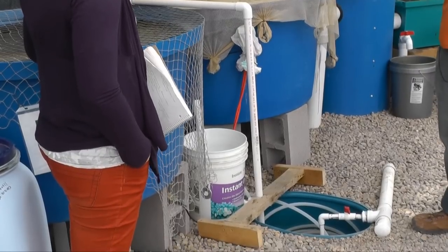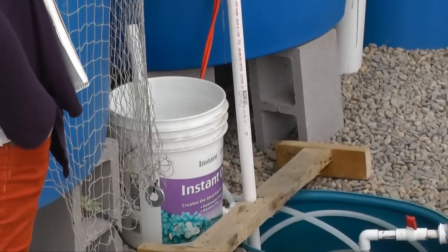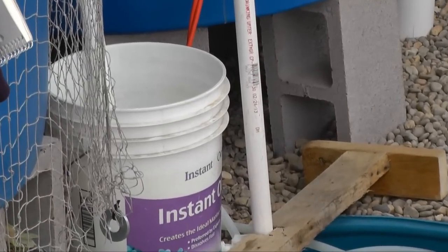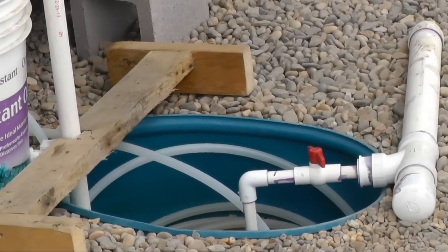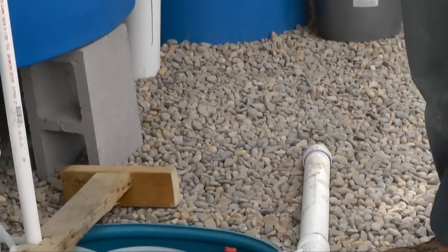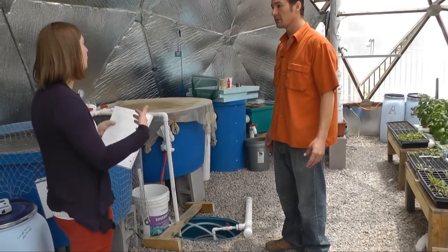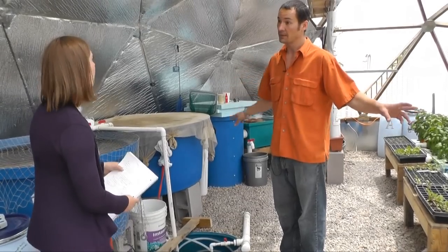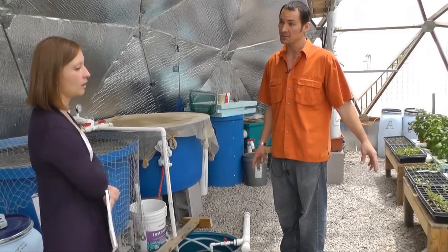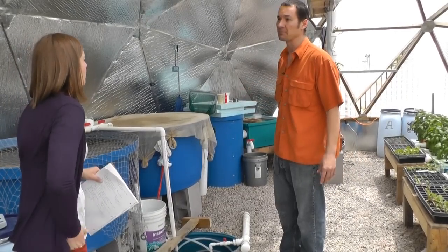Once you stray too far beyond that, it becomes undesirable for either the fish or the microbes, or if you get too extreme, for the fish themselves. Again, those tilapia are fairly versatile. They can tolerate the variations. Do fish prefer higher, more basic environments? In general, the compromise is really between the microorganisms and the plants. The plants prefer a slightly lower pH, whereas those microorganisms tend to prefer a more alkaline pH.